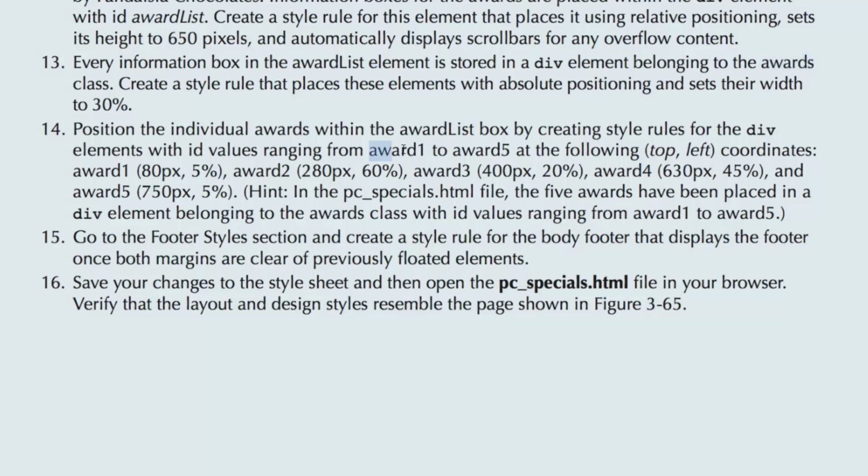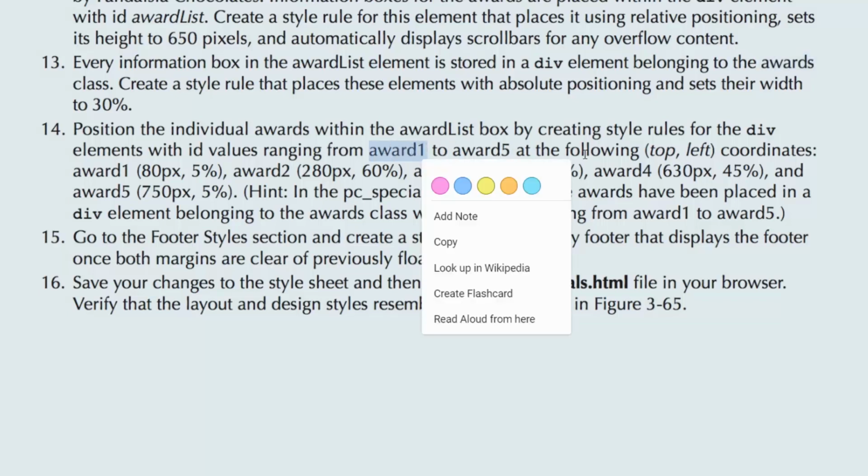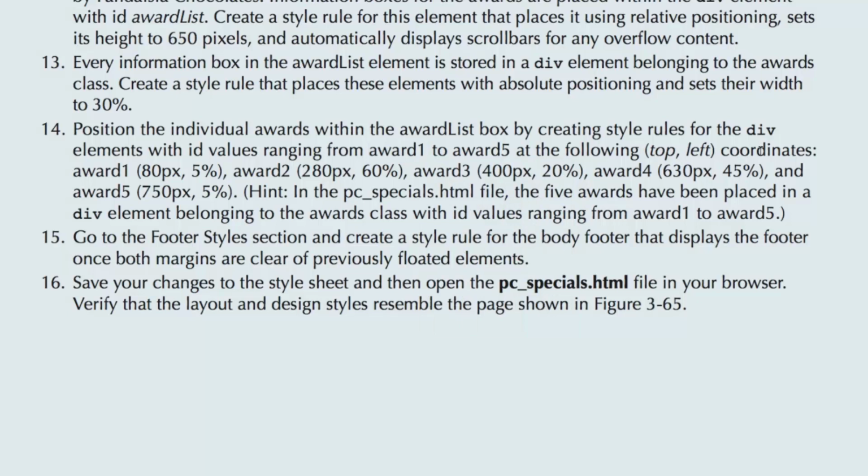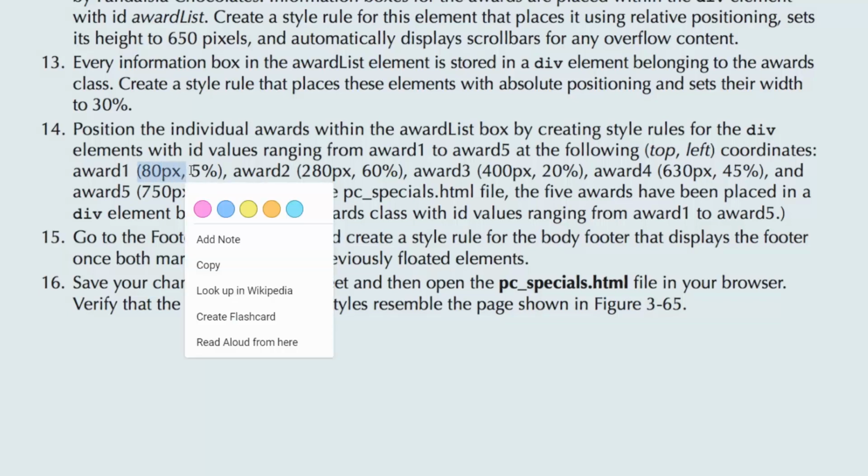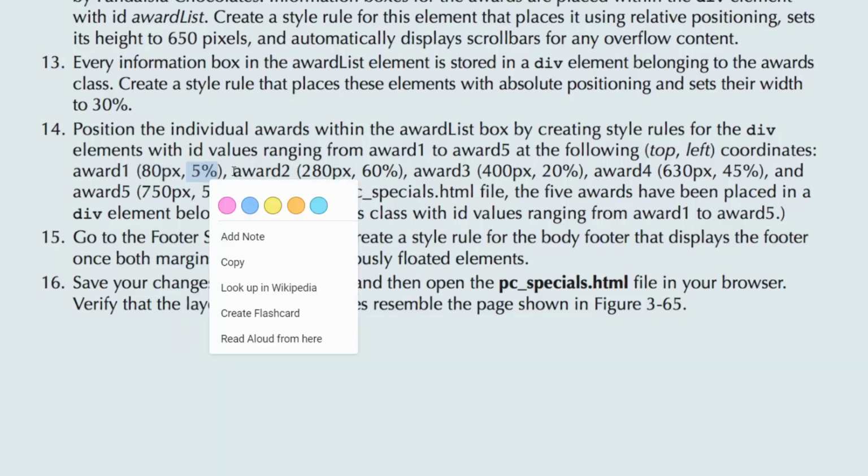So that's the IDs, right? Award 1, 2, 3, 4, and 5. And then they give us the top left coordinates. So the positioning to the top, and the positioning by the left coordinate. For award 1, it's 80 pixels from the top, 5% from the left.